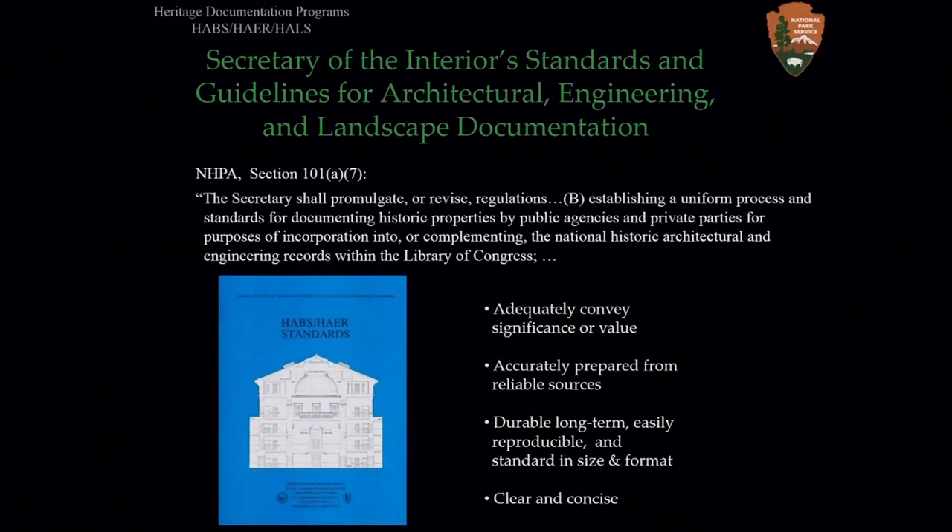3D laser scanning helps us capture some of the initial site data, and we create models and meshes to render the point cloud data into usable forms for presentation and interpretive purposes and for flattening into 2D architectural drawings. We have learned over the years that digital data capture, preparation, and presentation, when done with precision and an accurate end product as the goal, have a steep learning curve, involve multiple complex software packages that do not always play well together, and are labor intensive on both the front end and back end, and vary from site to site.